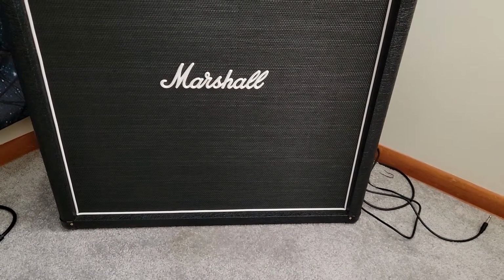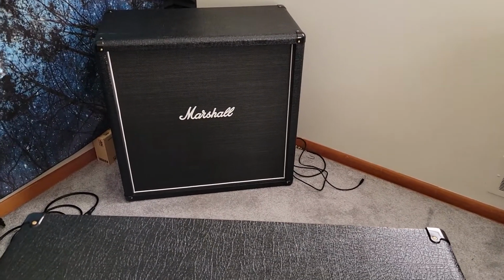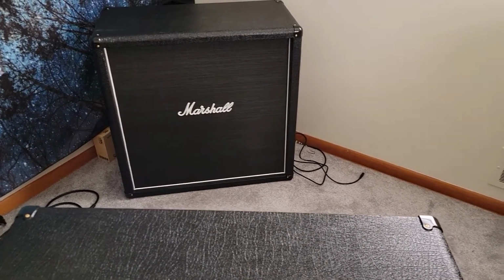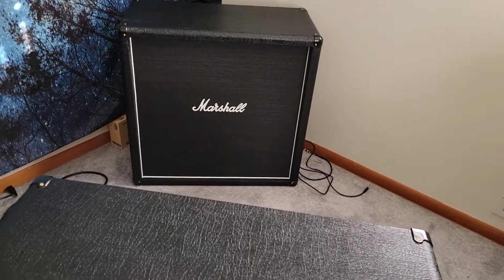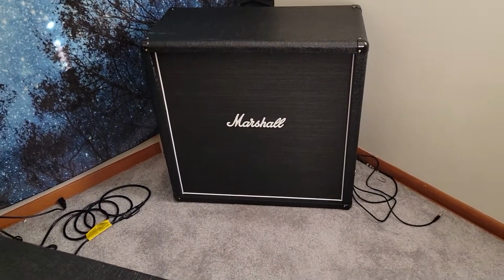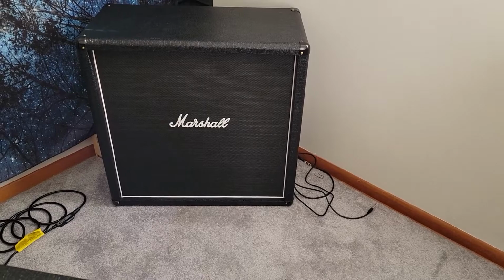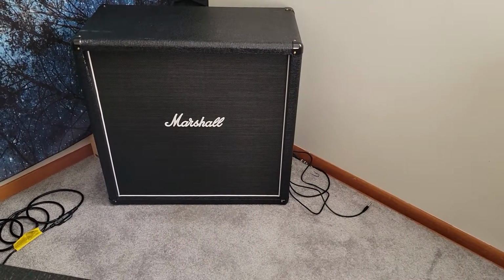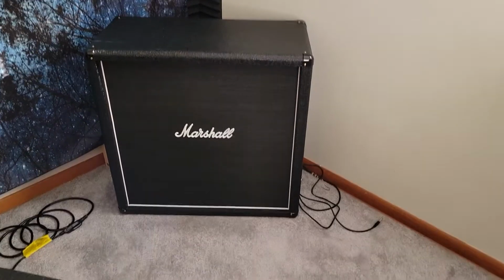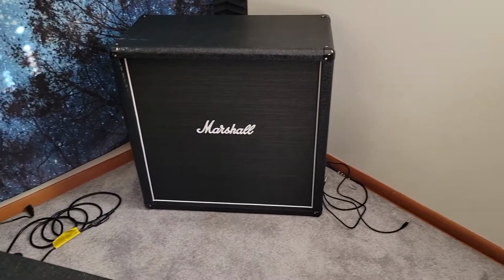When I first got the cab, the bottom speakers weren't working. So he had told me to try and take the back off and see. Couldn't get the back off. It was on there pretty good, and I didn't want to damage anything, so he told me, well, go ahead and take it off. I'll honor anything if it does get damaged and something's wrong with the speakers. So I used a couple butter knives after I took all the screws out and was able to pry it open. I didn't do any damage to it. And there was a wire that was just laying there in the bottom. It went from the top speaker to the bottom speaker, and once I hooked those up, everything worked great. So I can't complain about the cab.